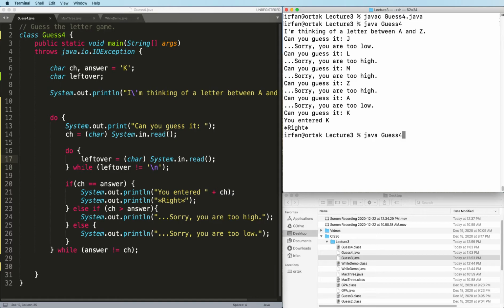One more version of this we can look at: since the previous one read all of the characters, this version only reads the first one and puts the rest in the garbage. So what happens now, remember K is the correct one, if I say J and K, even though the K is there, we're not going to recognize it because we get rid of it.